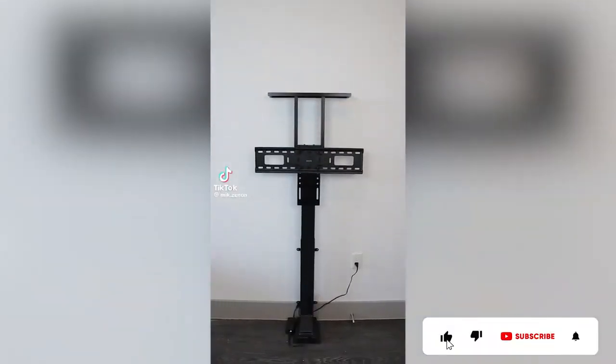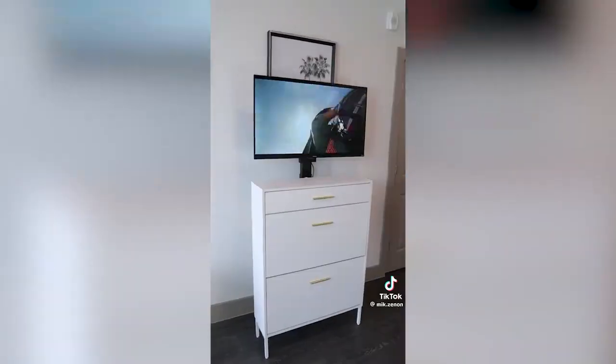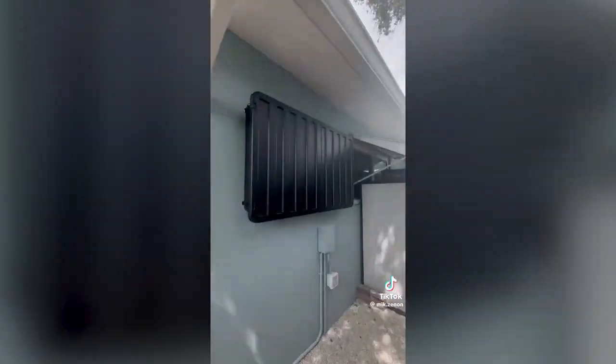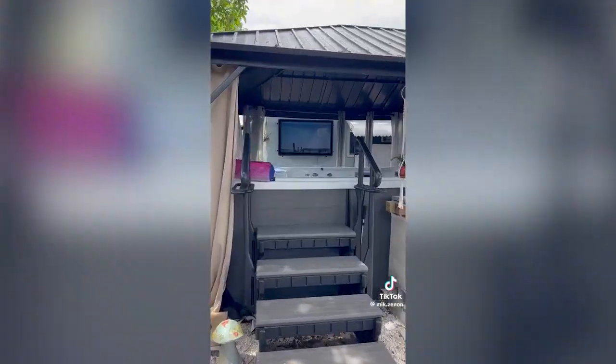Amazon Home Hacks. This TV mount holds televisions up to 65 inches and gets placed behind media units to rise up and reveal itself whenever you'd like, and glides down to be completely hidden away. You can place it inside customized cabinets and stop blocking your view. And this cover can protect TVs up to 75 inches from all the elements to upgrade your outdoor entertainment space.